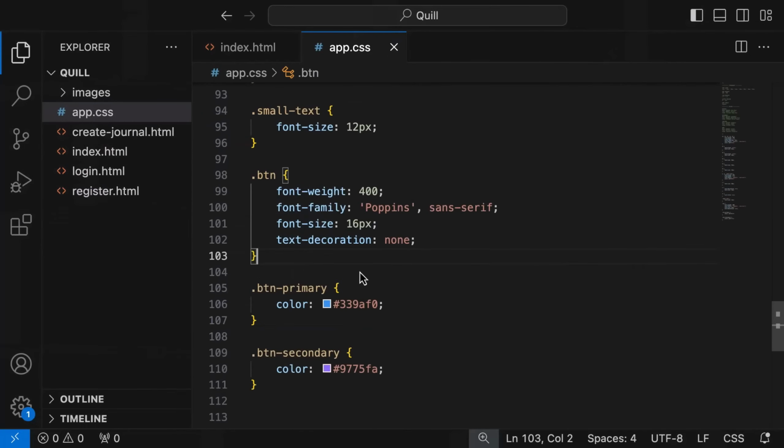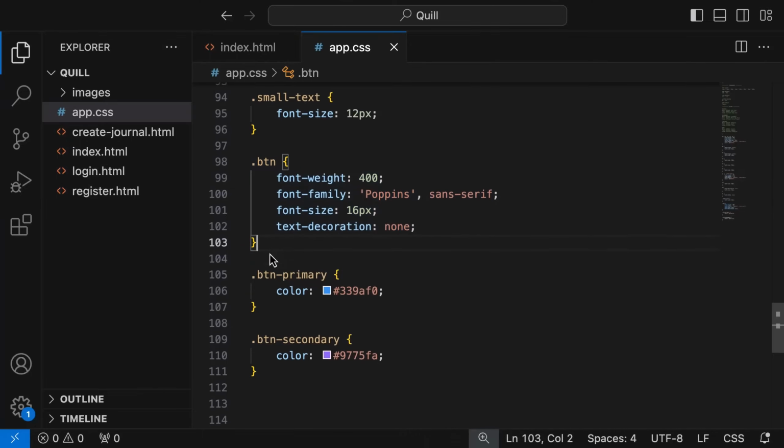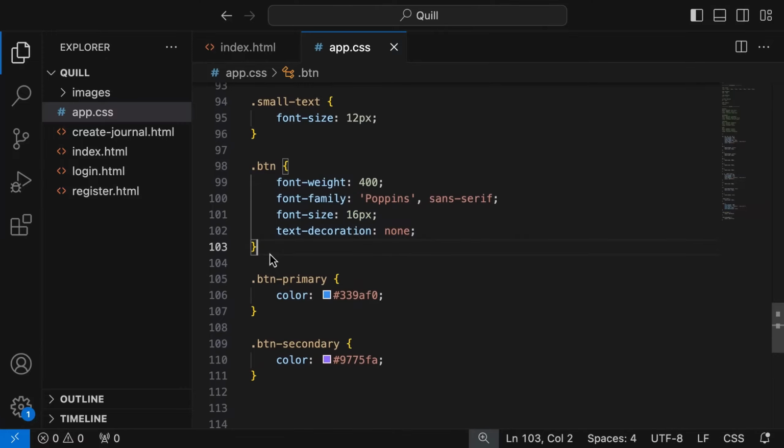So let's go and add pseudo classes to our Quill project. Now, the first thing we need to talk about is where exactly are we going to add these pseudo classes? We actually don't need to add the pseudo classes onto this button class here, and that's because it's setting up the overall structure of the button. We only really care about the state changes of the button, like when you're hovering or when it's visited, for the actual specific button styles. So button primary and button secondary.